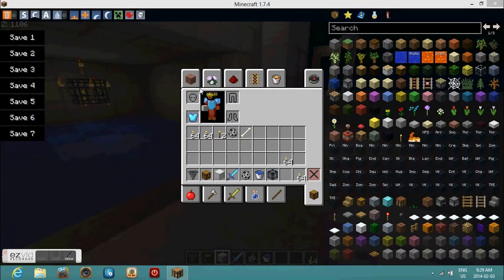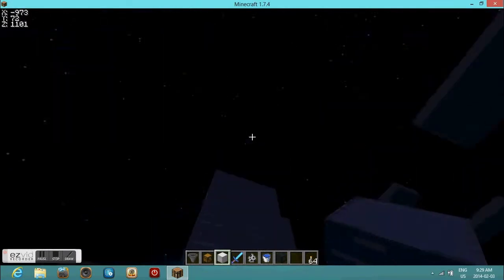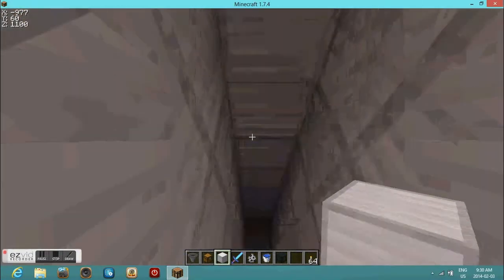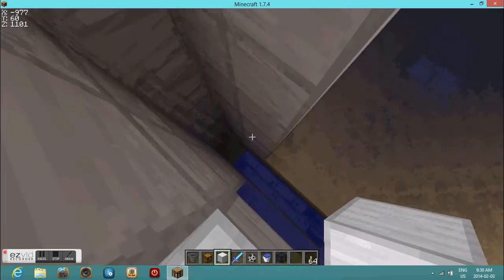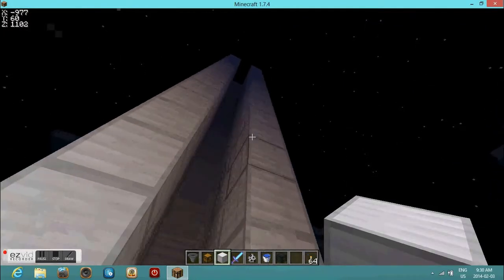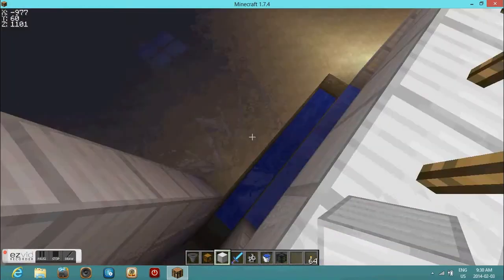Alright, hey guys, I'm back. And we have built that wall that I was talking to you about. But the only thing I actually did was I did that one, as I said. I did those 2, as I said. But I also did these, because it actually isn't necessary, but I just wanted to do it.